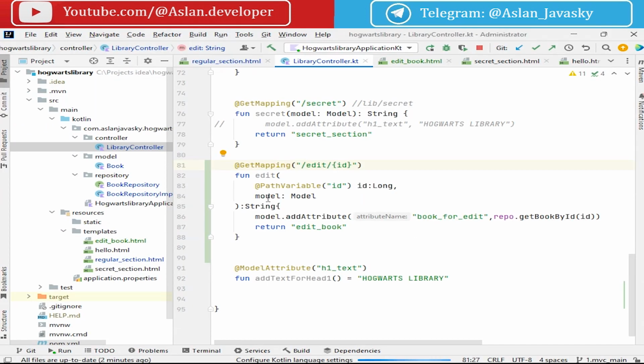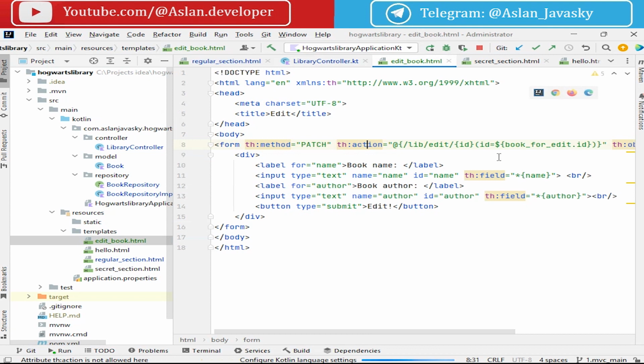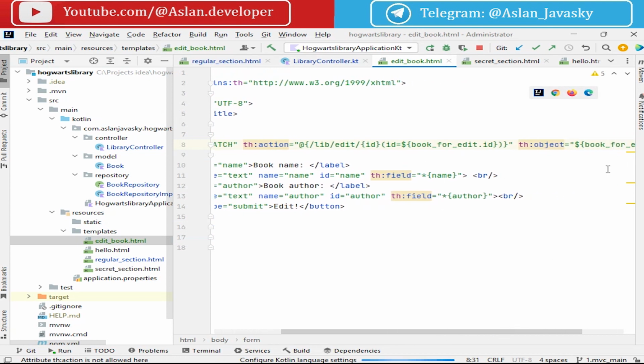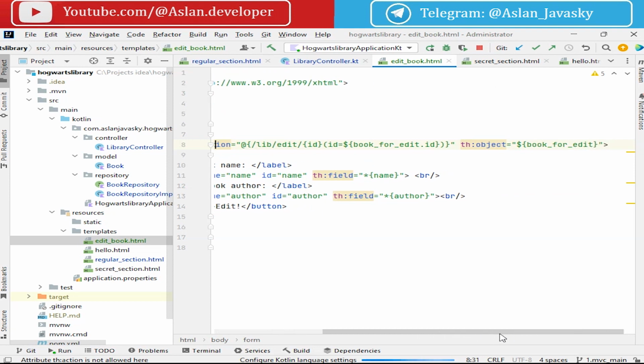So this get mapping is working, and it processes this request: path variable ID, get a book by this ID, send it to the application context by the book for edit key and edit book, return open edit book, and get its object by this key, book for edit.